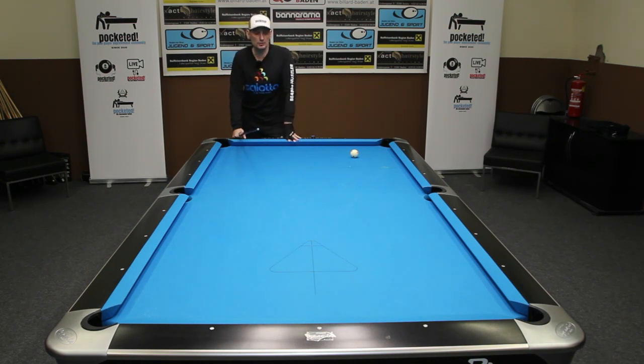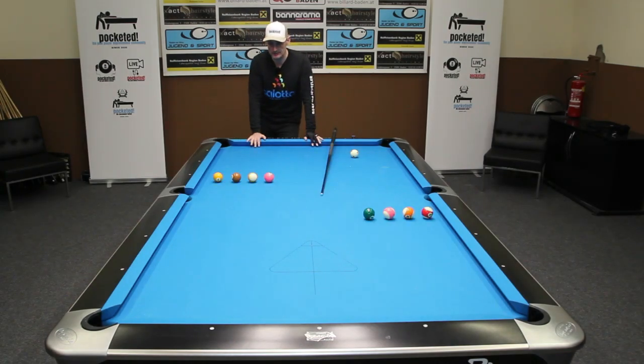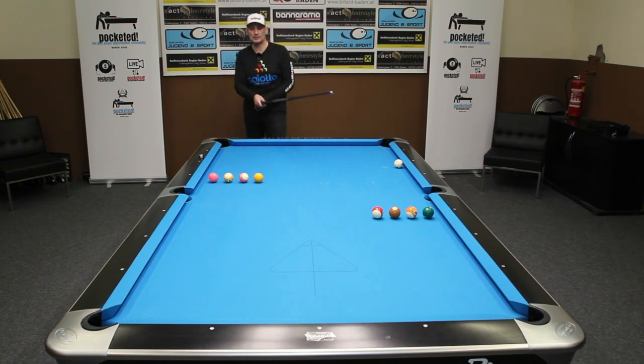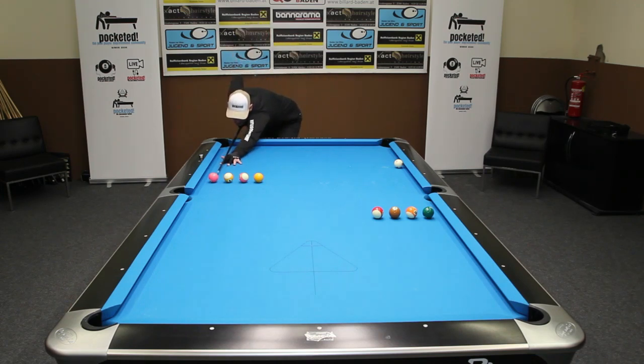But now, let's switch to some different goals you can apply to this drill. What I learned from professionals is that they use these kinds of drills when working on their stroke to focus especially on different goals they want to achieve. Let's assume my first goal right now is not only to pot the ball, that should be a given, but I'm focusing on my pre-shot routine, meaning that I try to see my angle, go down, prep myself, stroke as many times as I feel necessary so I feel comfortable, and then I just pot the ball.